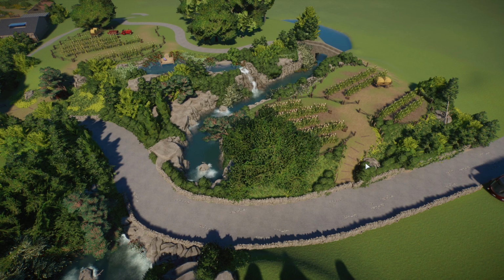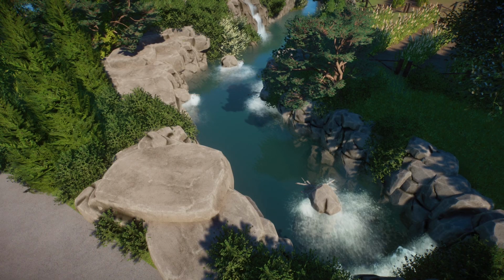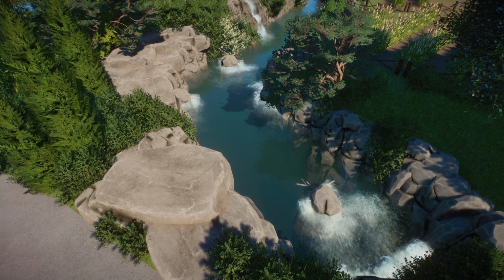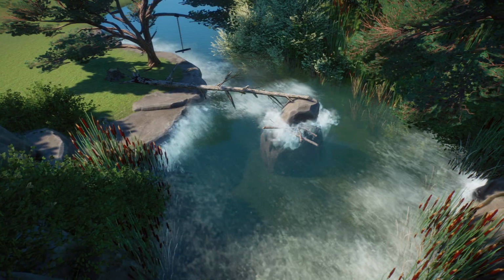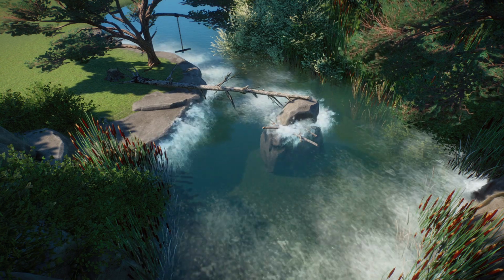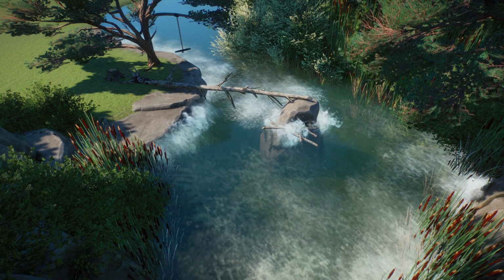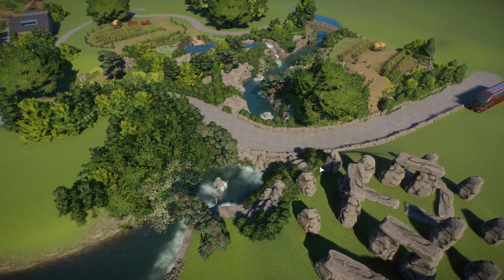Next up, we're going to talk about streams and rivers, and I've brought you to this, which is one of my petting zoos, to demonstrate how to go about doing them. With streams and rivers, I try to make it look as realistic as possible and add elements that nature would actually have. And I try to create little nooks and crannies like this with fallen trees and swings and stuff like that. Once again, you can see there's a hell of a lot of foliage, so foliage is a major part along with rockwork when creating your rivers and streams. But there are some very important tips and tricks I can give you to make them look even better.